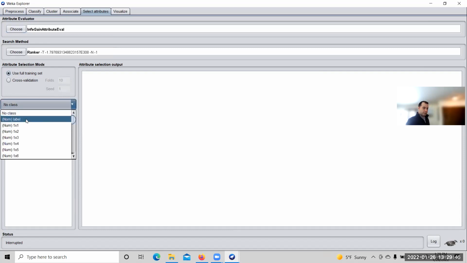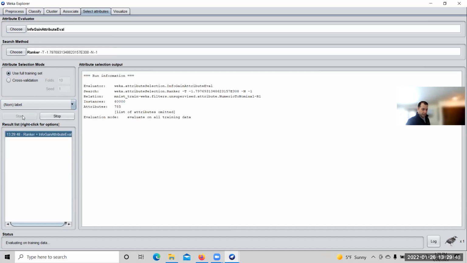Make sure you select the label and now hit start. This should be faster. And it's just going to print out a list of the features. So out of the 785, or 784 really, because it doesn't use the class for this, it'll tell me which ones are the best. Do you guys understand this concept?